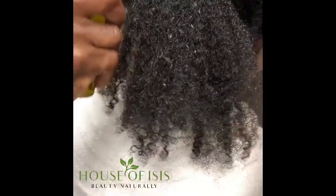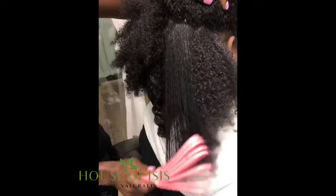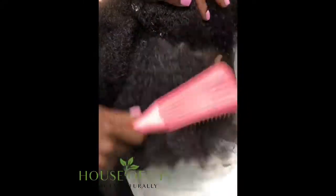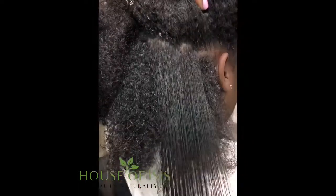Now we have our sun oil that we're going to spray directly onto the scalp so that we can go ahead and lock and seal in that moisture. We're going to rub it in. Now we have the brush again — we're going to use it vertically, then horizontally, and look at how it glides through the hair.